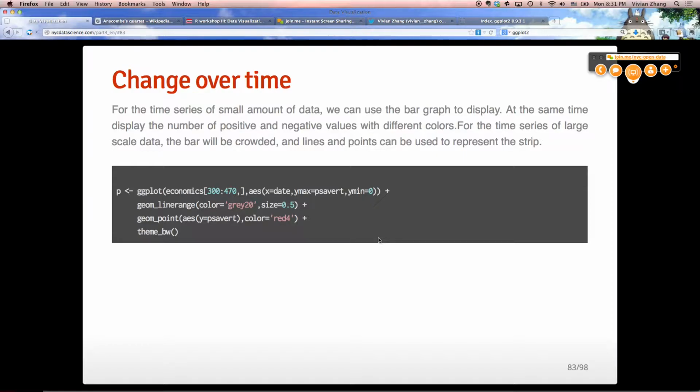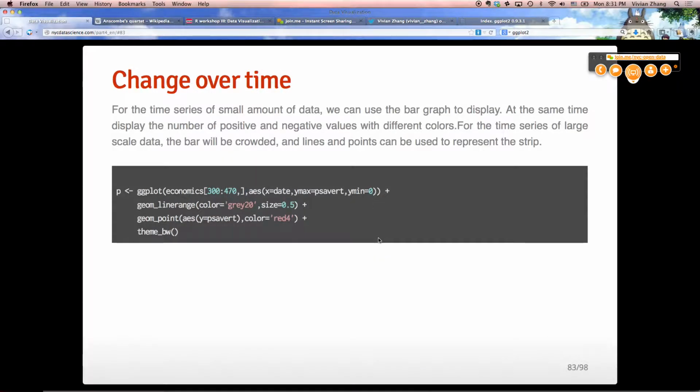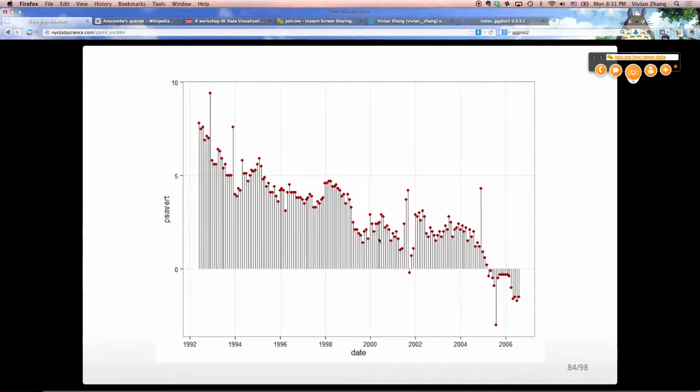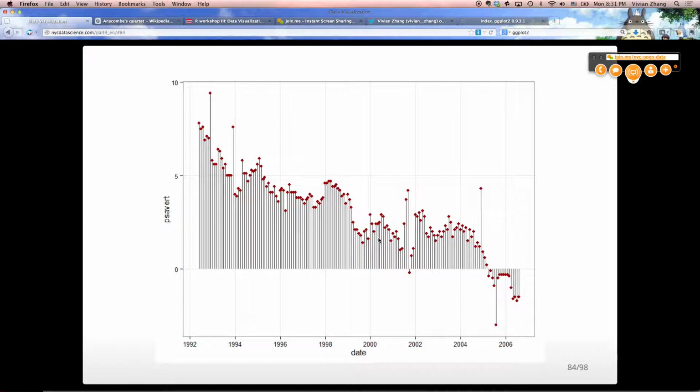How about if we want to do a closer look? The positive number and the negative number are displayed by different colors. It's all gray and topped by the red.